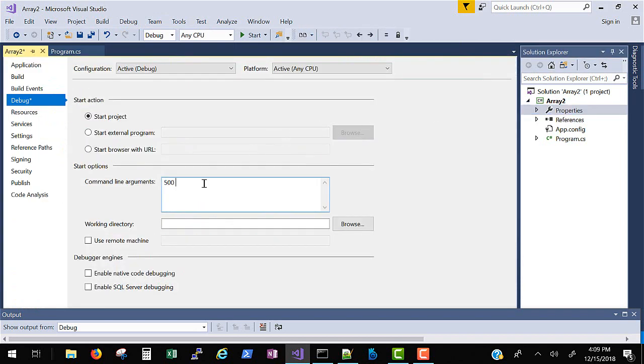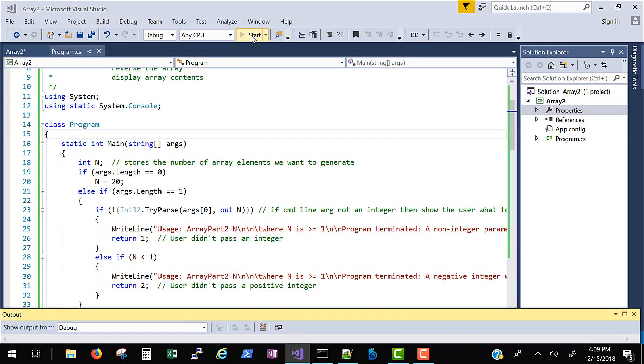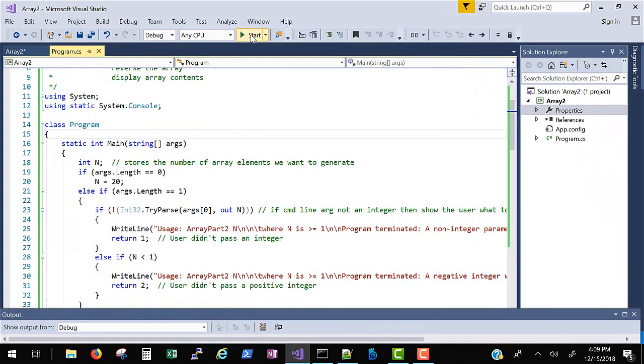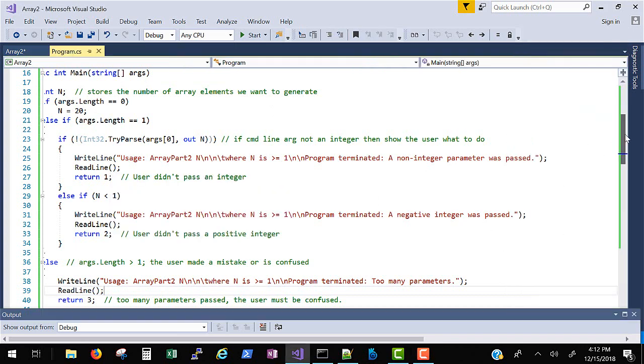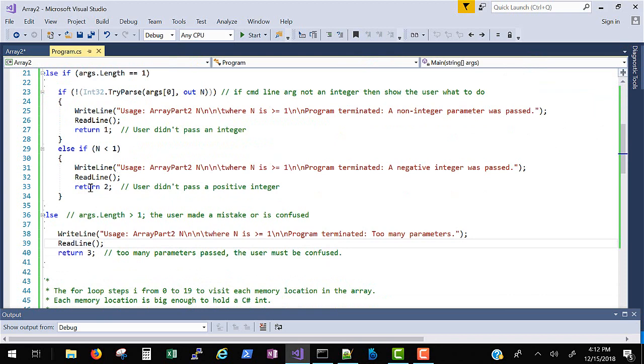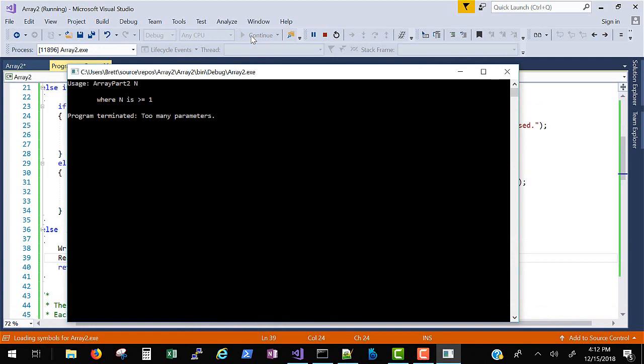Now I'm going to take that out, or actually add an extra parameter. Now I have too many parameters, and let's see what happens when I run it to make sure that my code senses that. Oh, I didn't put in a ReadLine, so I'm going to pause the video and go put some ReadLines in. Okay, I'm back, and now we have ReadLines after each error message. So now when I run the program, hopefully it'll stop and we can read the message. Okay, here we've sent too many parameters in.